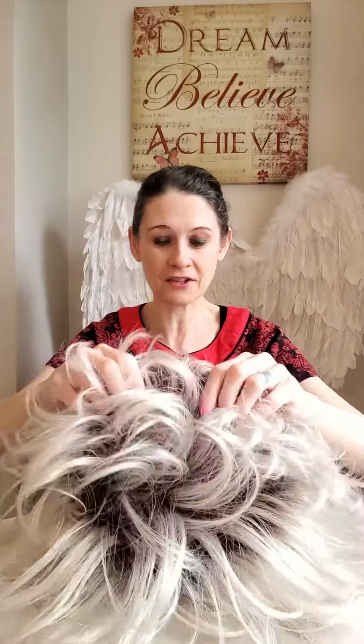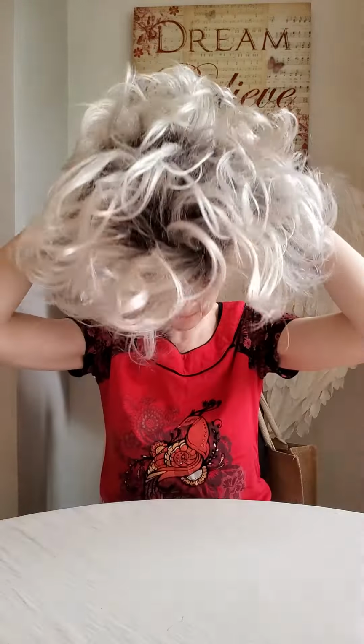So let's get her on. I'm excited to put her on again, and I'm going to wear her throughout the day. So when you put a wig on, get your thumbs at the back where the label is and put the front of the wig about there. This isn't a lace front, but it's got a tiny little bit of lace on the parting, just to give it more of a natural scalp effect. And I'm going to put the wig on. I'm going to align the ear tabs, bring it up to my hairline and clip it in.